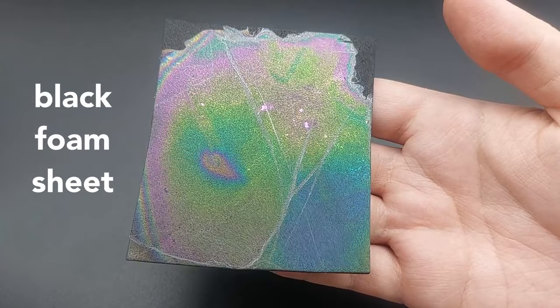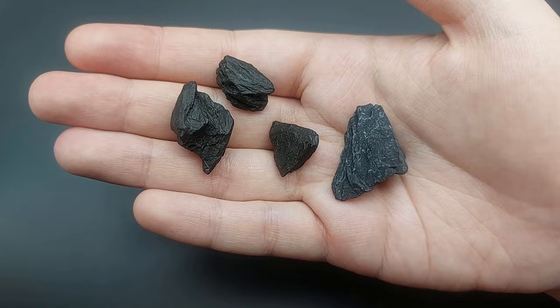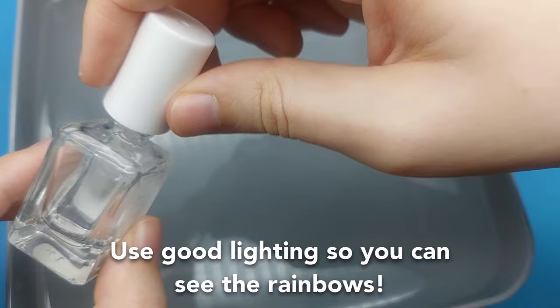But I wanted to make crystals, so I wondered: what if you dip rocks in this magical water? After some tests I got the best results when I used rocks with a lot of texture. You can also paint the rocks with acrylic paint, especially if you're using brightly colored rocks. I believe that smaller drops of nail polish make nicer rainbows, so you may have to be patient for it to drop.